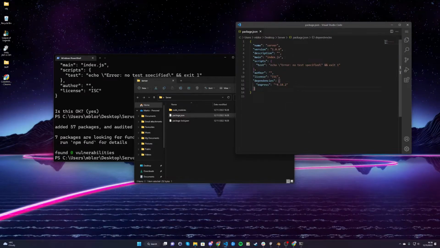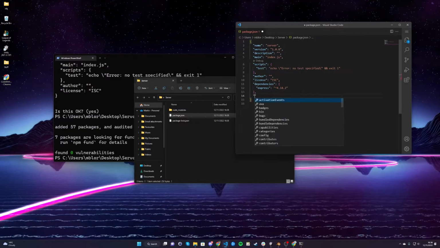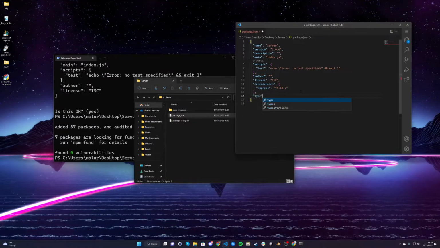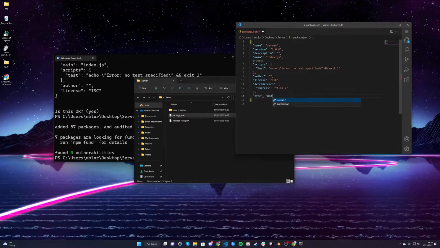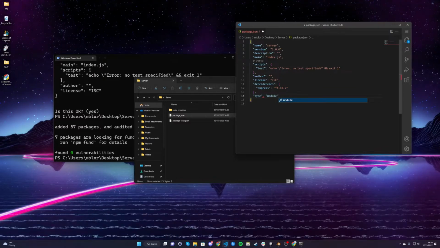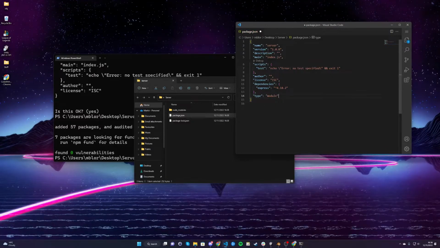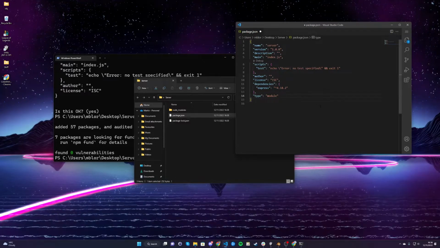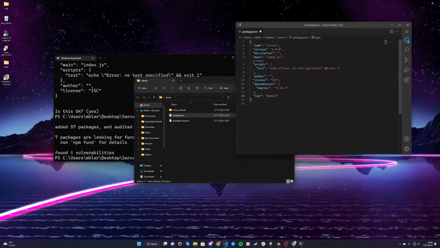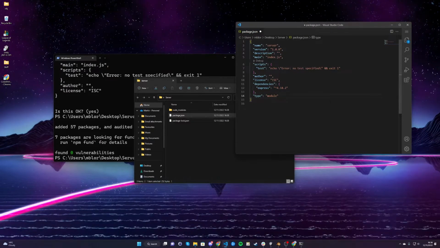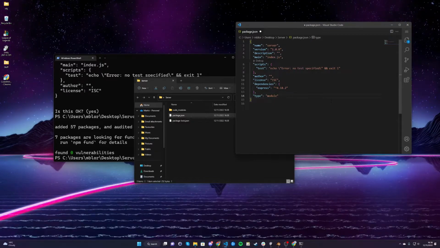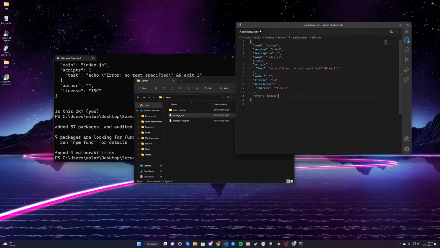So I'm going to add an option in here called type, and the value of this will be module. And what this line does is enable some syntax features of JavaScript when we're writing JavaScript in the backend API.